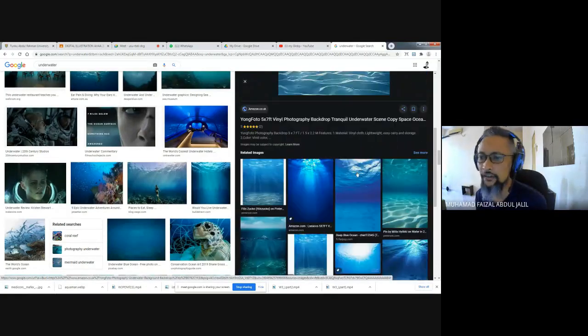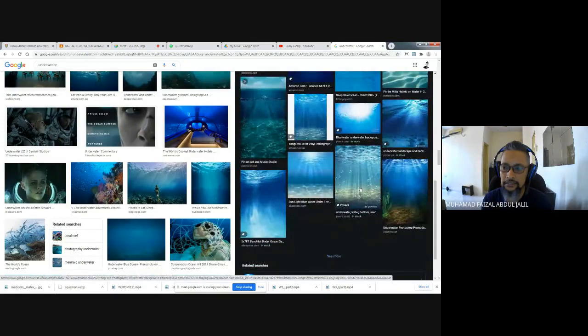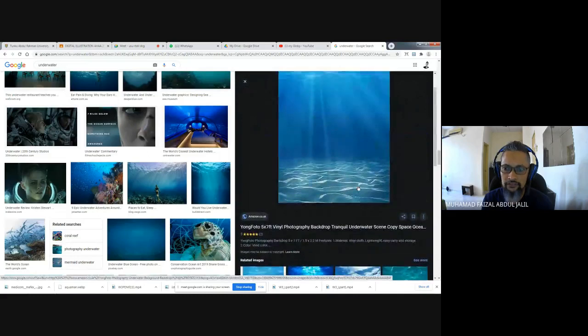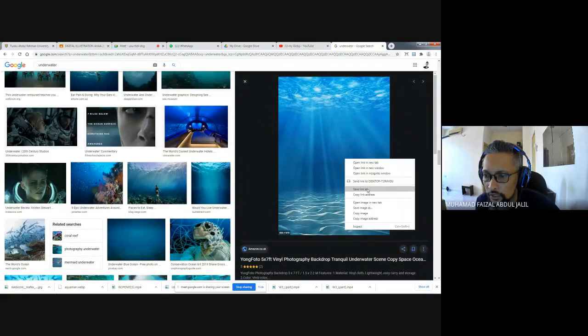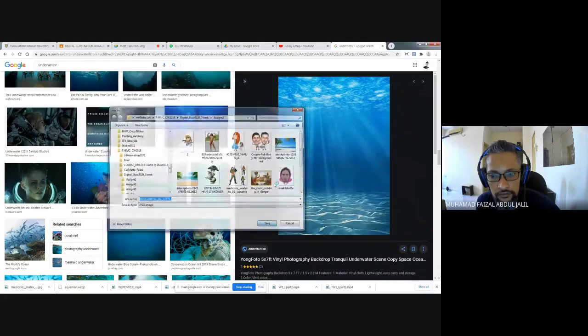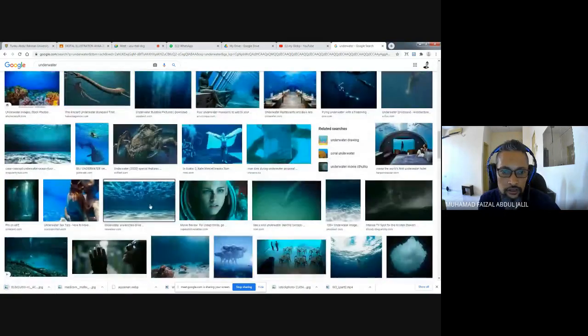Because they're going to have different kinds of light reflections that we actually have to work with, right? So why don't we save this file first, see whether I can actually make use of it or not.